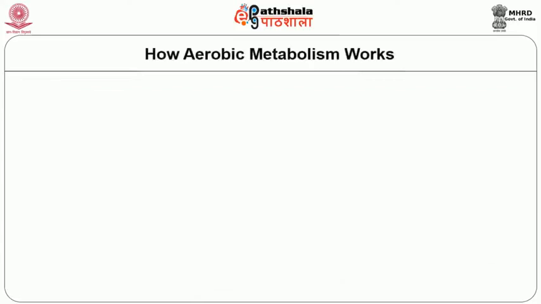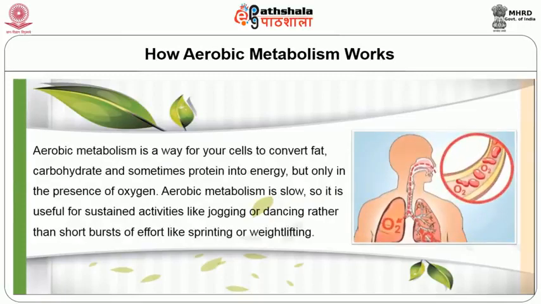Now let us learn how aerobic metabolism works. Aerobic metabolism is a way for your cells to convert fat, carbohydrate and sometimes protein into energy, but only in the presence of oxygen. Aerobic metabolism is slow, so it is useful for sustained activities like jogging or dancing rather than short bursts of effort like sprinting or weightlifting.